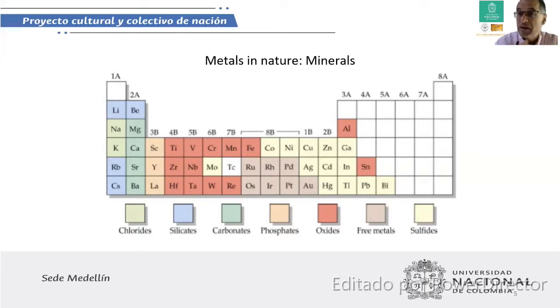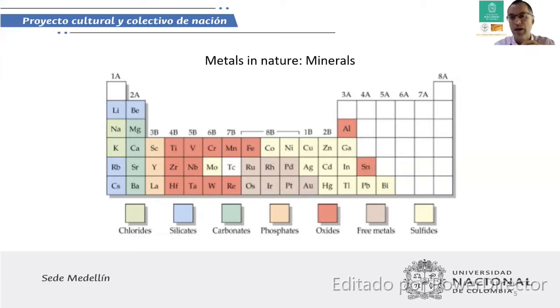But maybe they are not the most important association of metals that you could find. Maybe it could be easier to find sulfides. It's very common to find the metals with sulfur, like copper, like zinc, nickel, lead. They are very important metals that are in company of sulfur. And this mixture of metals with sulfur is sulfides. Sulfides are a very important mineralogical association to find the metals.